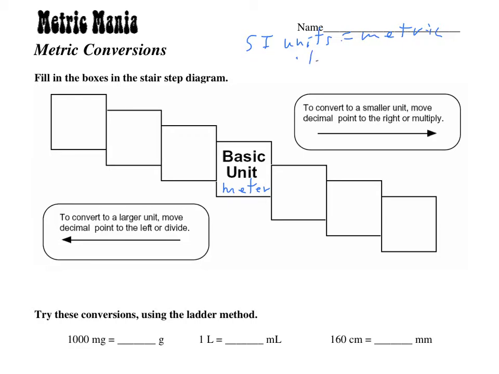For length it's going to be the meter, and for mass it's going to be the gram, and for volume the liter. These are the three base units that we'll work with today, but in science there are many other SI units like the joule for energy and seconds for time.